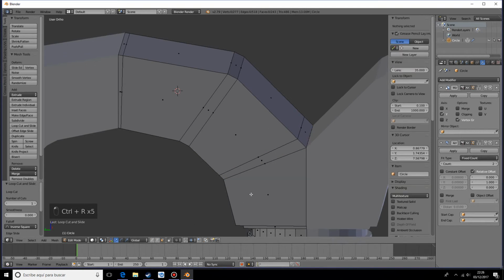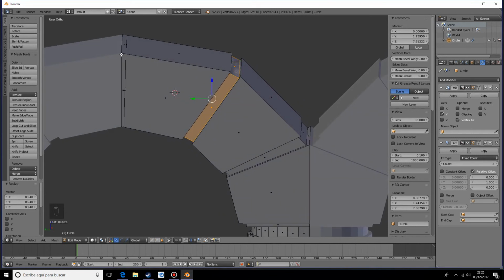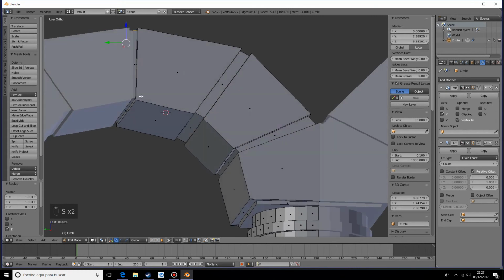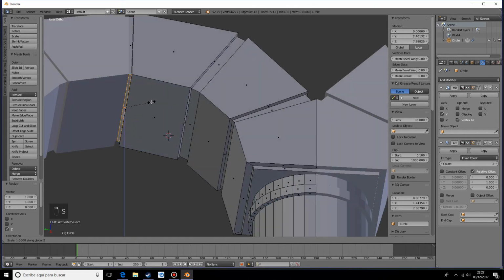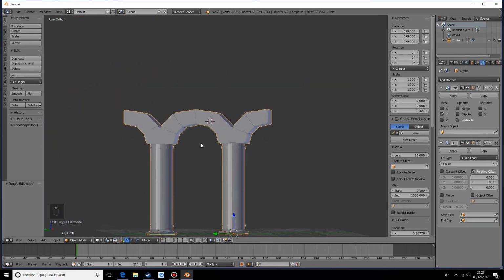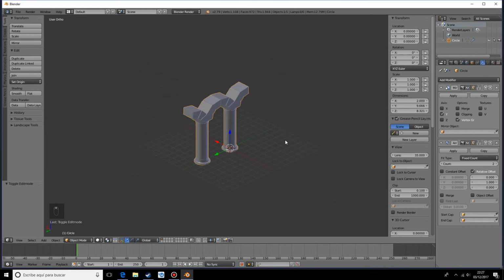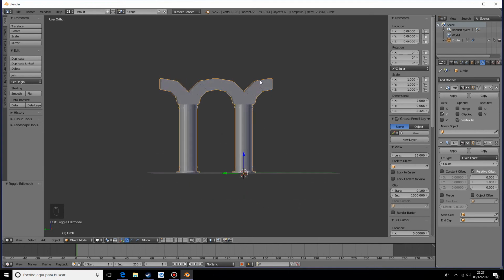So now I want to select these faces and scale them down. Make sure you do it individually, because then you'll get some sort of fiasco going on. Really ugly stuff, which you don't want. So just with this little thing, it already looks much more realistic. And now, if you would want to add, for example, a roof or something, you would probably need something around here to fill. So that's what I want to work on now.